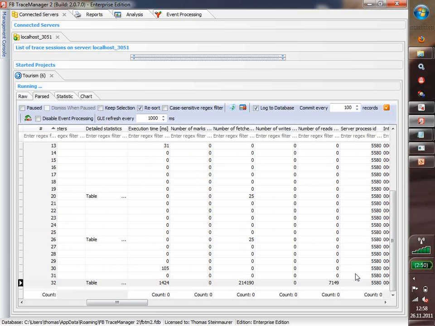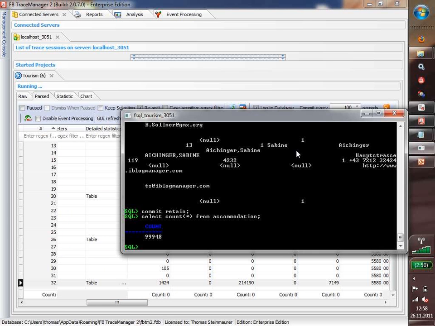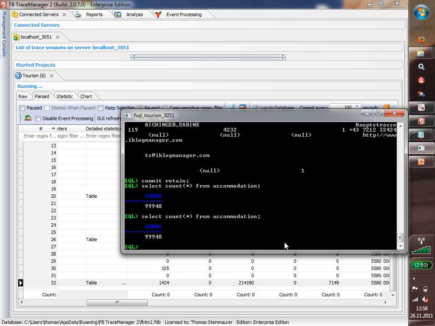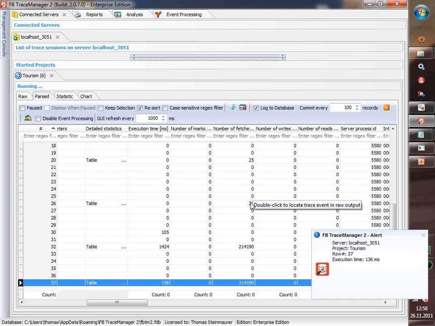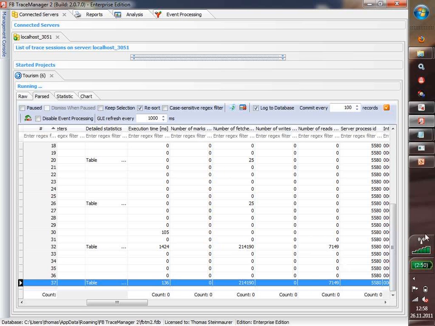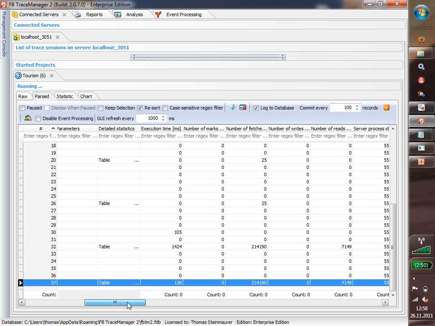An interesting thing here is if we re-execute this one, we will see that the execution time is much lower now. So even for the same number of fetches and the same number of physical reads, that's probably the file system cache kicking in. That's probably the reason why it got executed faster.